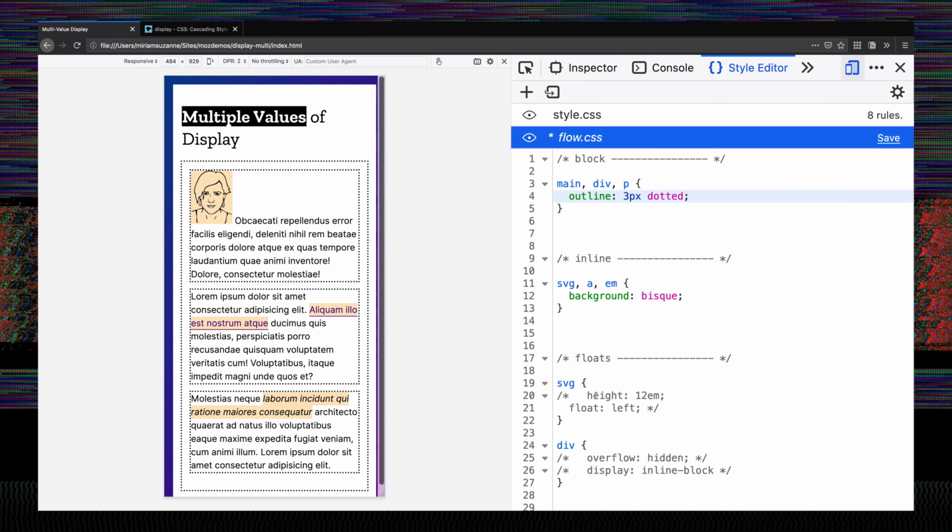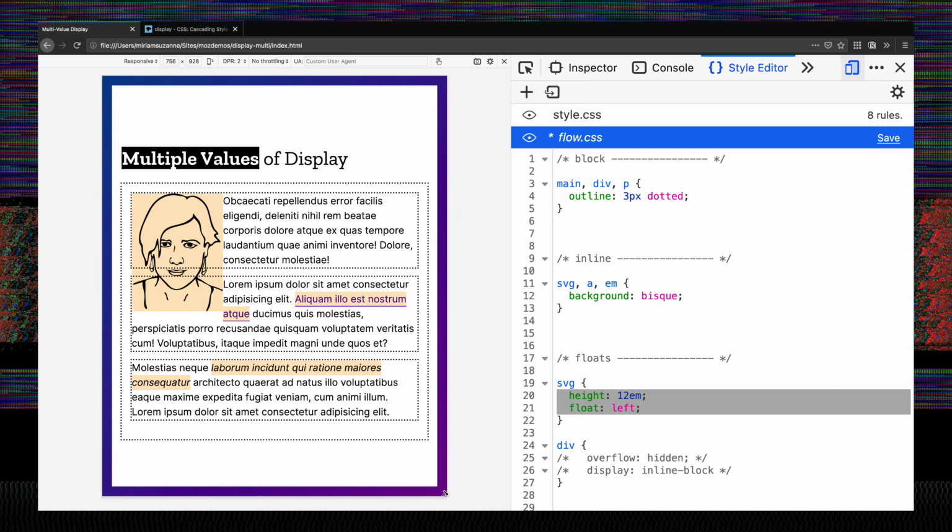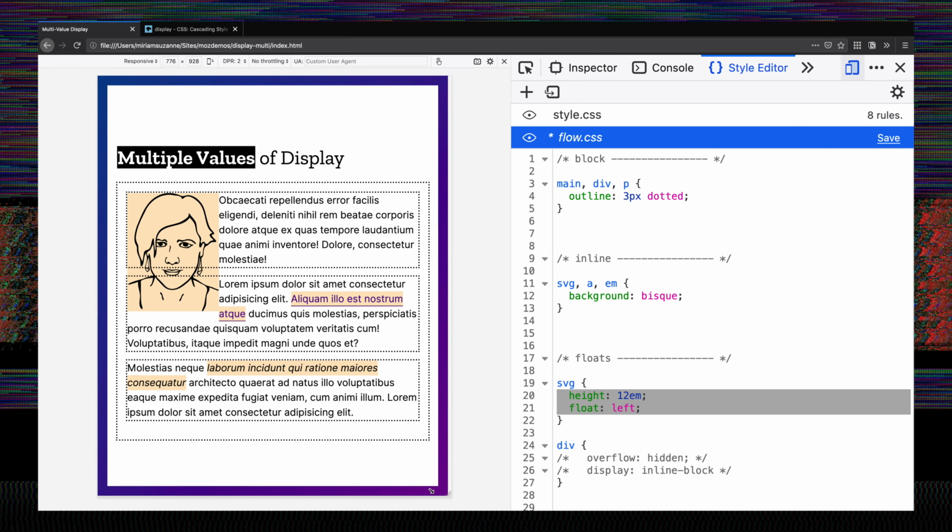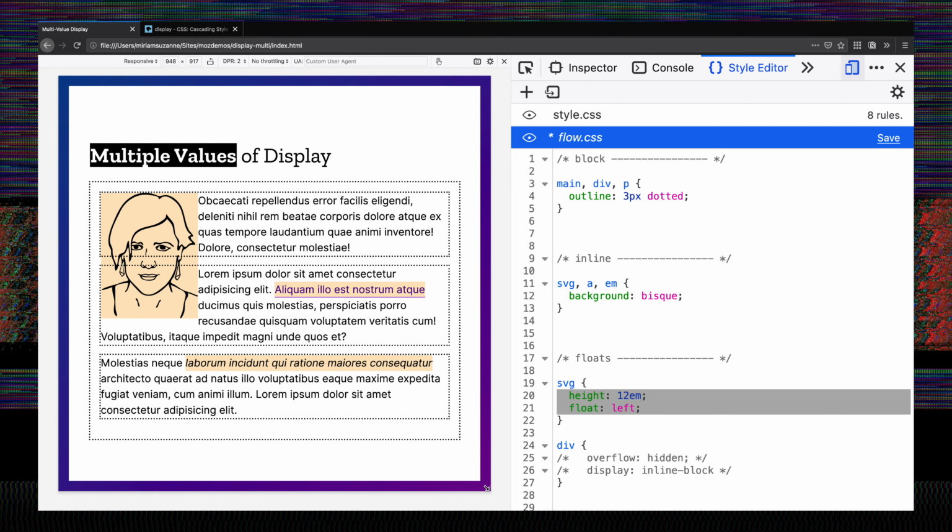If we have an inline block element, let's actually float this SVG. And we can see that a floated element breaks out of its box container. And one of the weird things about inline block is that if we set inline block on the container, suddenly it wraps around all of the floats on the inside, and it creates this new context. And this is called block formatting context.